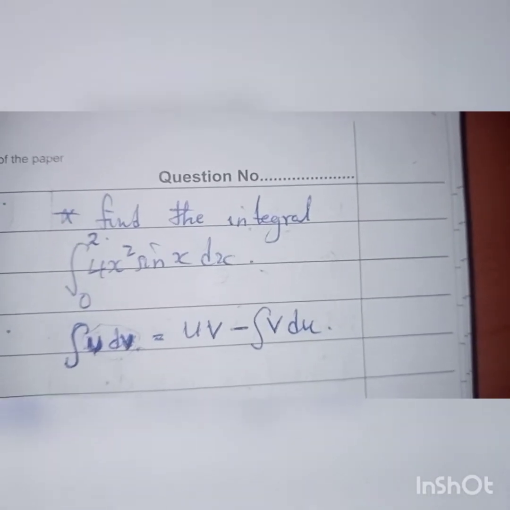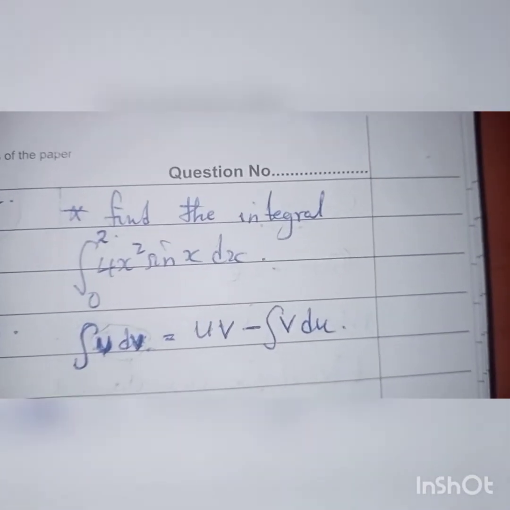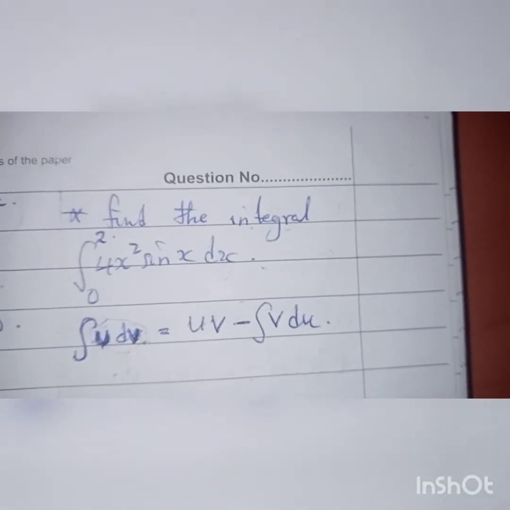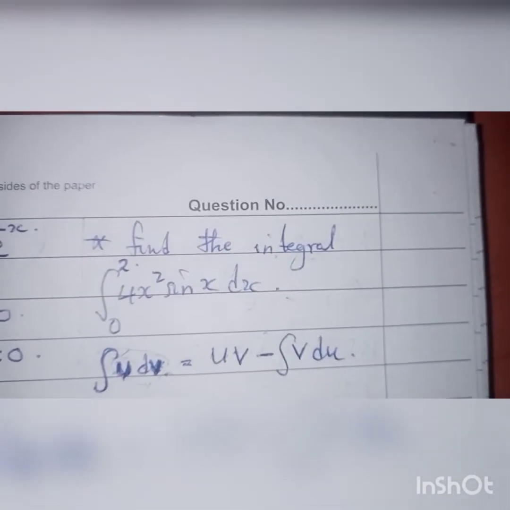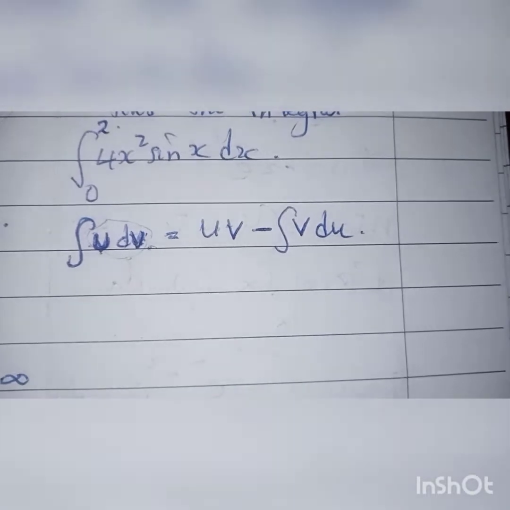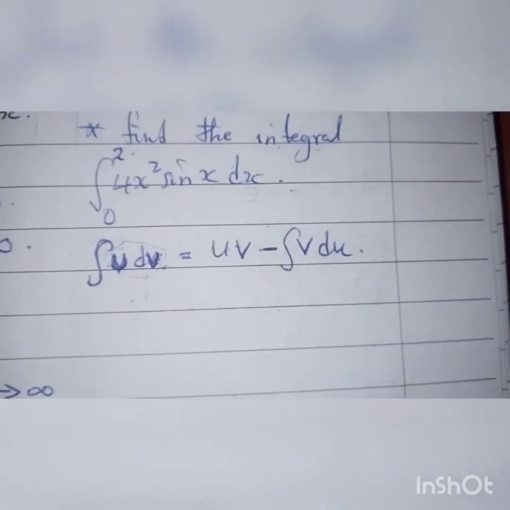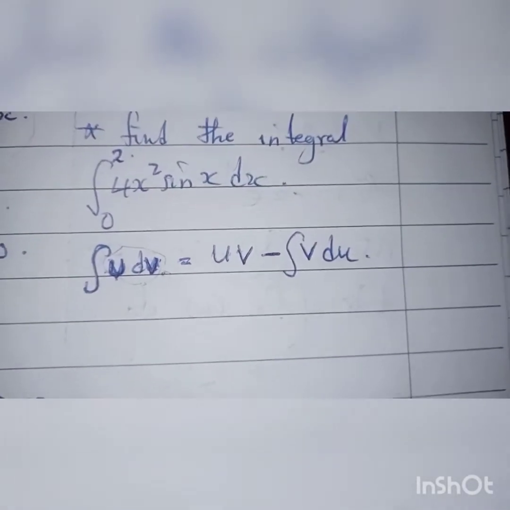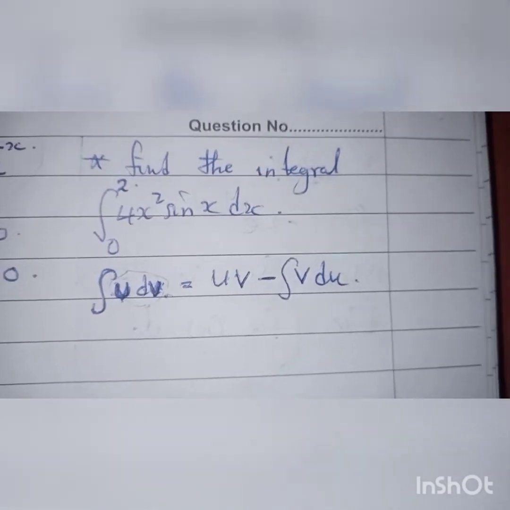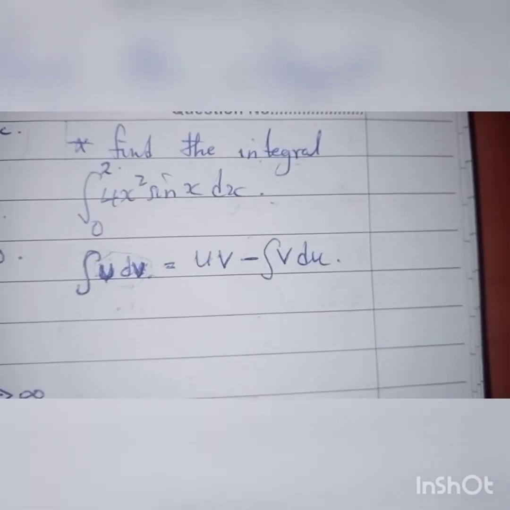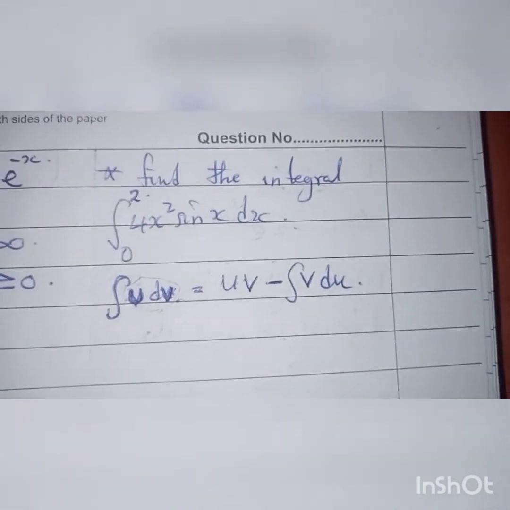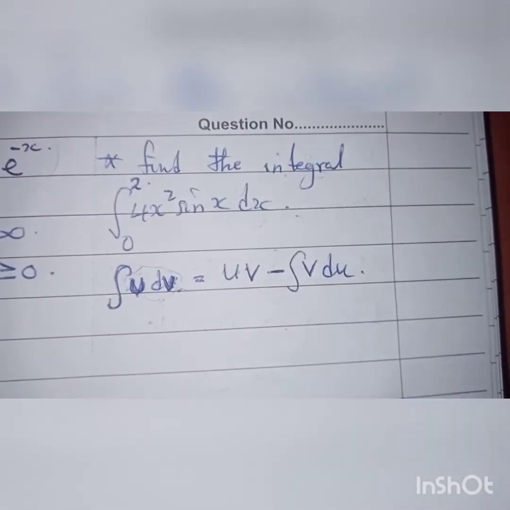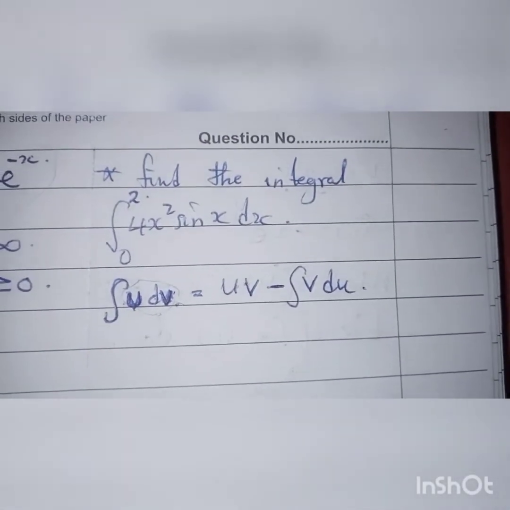Remember, what makes a function disappear is differentiation. When you differentiate an expression several times, it disappears. In this technique, you should make one of the functions disappear so that it is easy for you. The function that you are going to differentiate, make sure that it will disappear. So when you select sin x to differentiate, it won't disappear. It will keep on changing from one state to another, but it will never disappear.